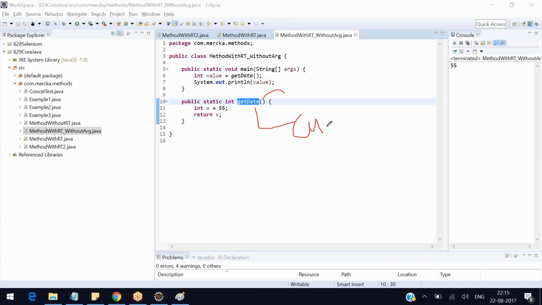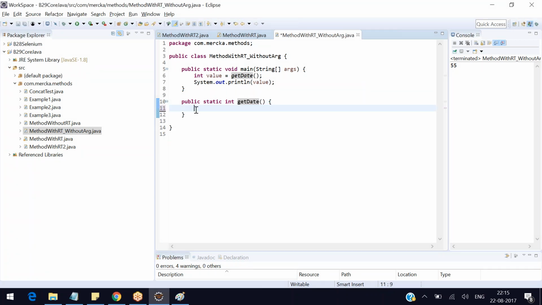Vishal, one quick question. Yes, go ahead, please. If we write public static void getDate instead of int, void, then what should we do in that case?